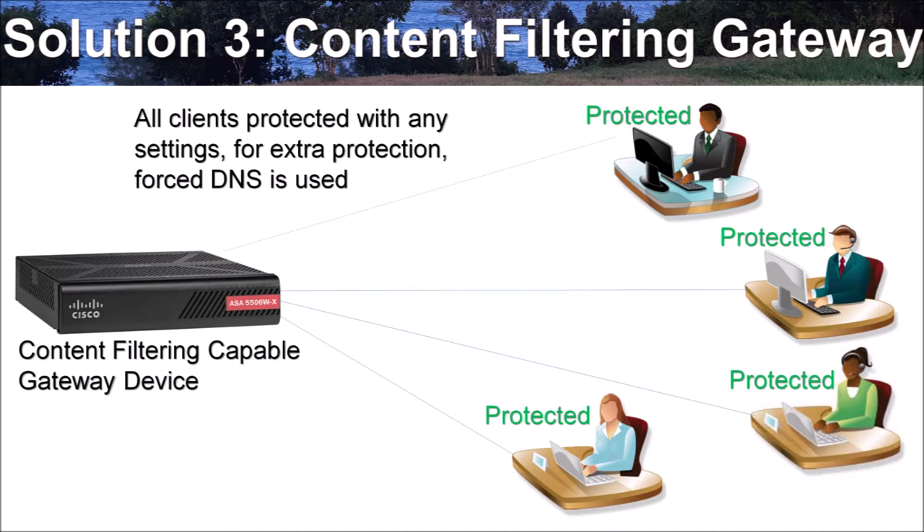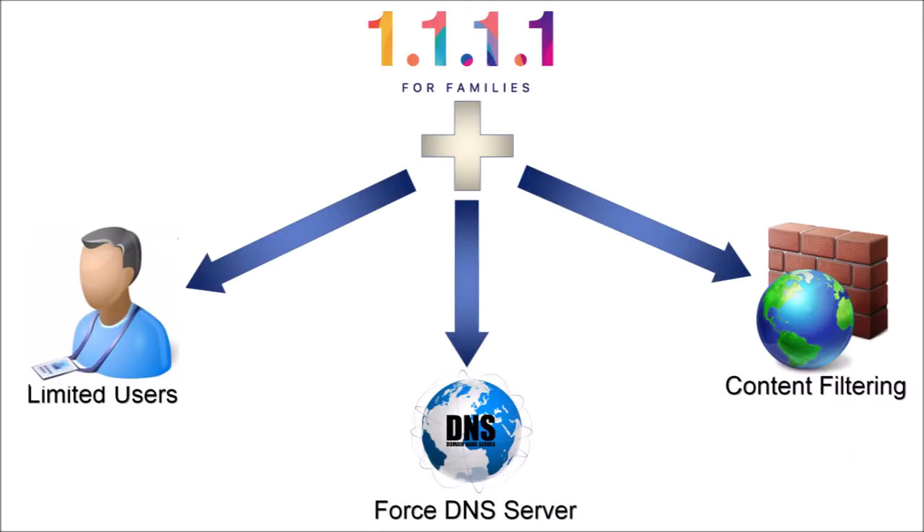G. The gateway device may contain many other security capabilities, including intrusion prevention system (IPS), antivirus, denial of service protection, anti-spam, and anti-ransomware. The most common device used for such a purpose is a firewall, which may be network-based or host-based. A network-based firewall appliance is installed as a gateway device to block unwanted traffic, while a host-based firewall is a software application that runs on an individual computer and performs blocking locally. All three solutions need at least one extra measure to make the .1 Family Service implementation more effective and prevent users from bypassing content blocking.